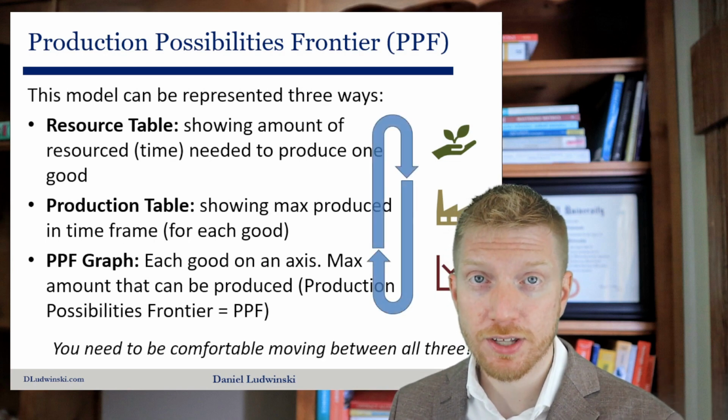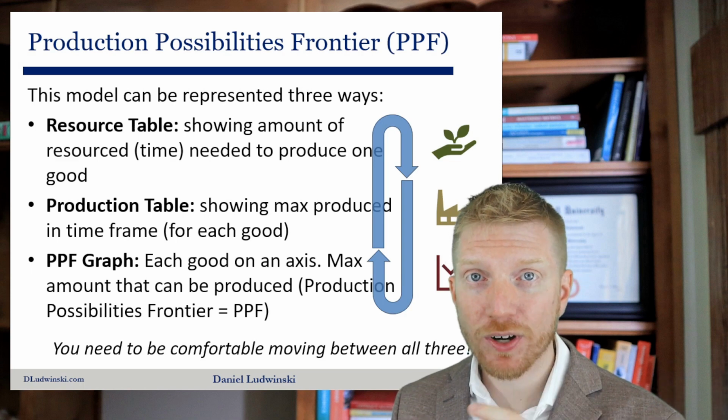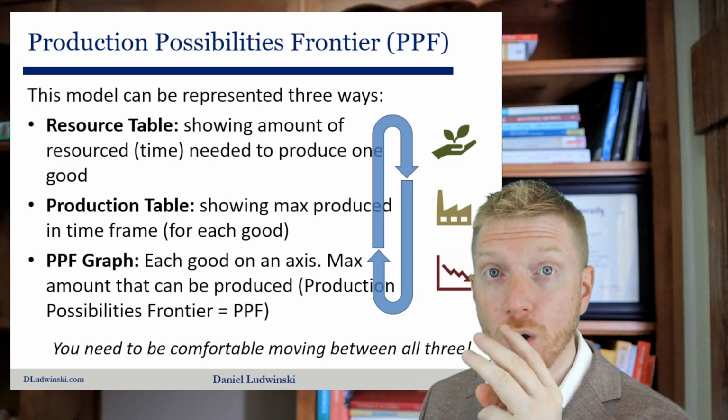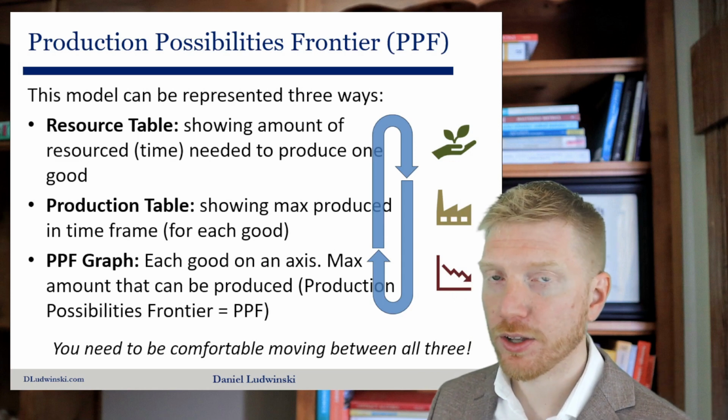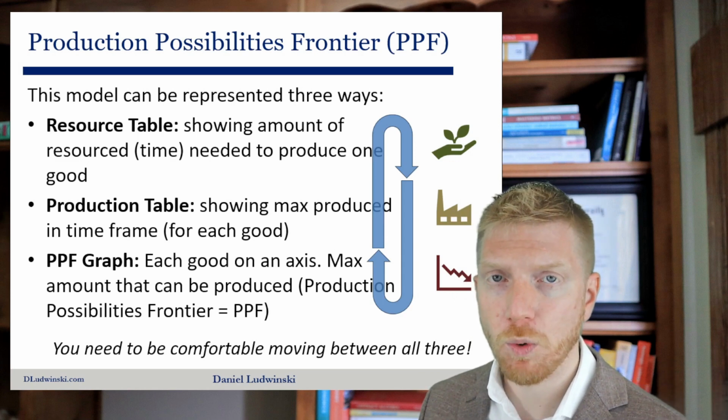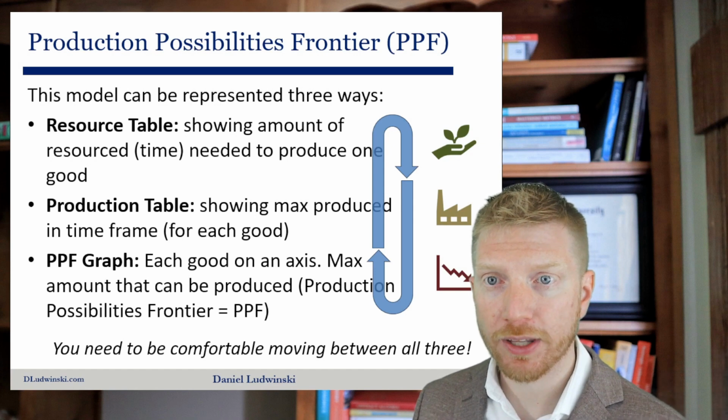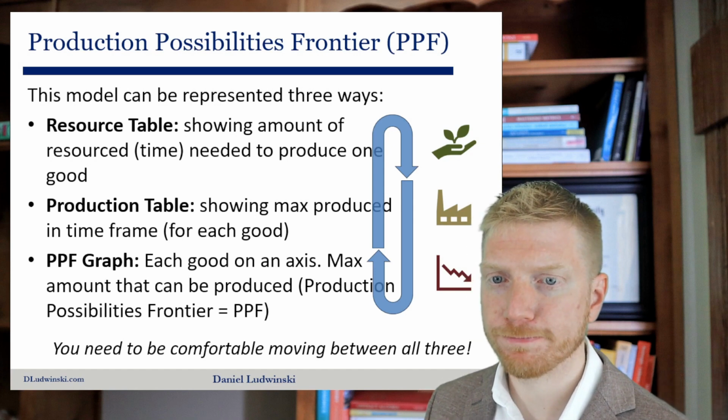To be successful in this course, in this unit, you need to get very comfortable moving between all three of these different ways to represent production possibilities. You need to recognize when one is being used and when you need the other, and how to move between the two, or the three.